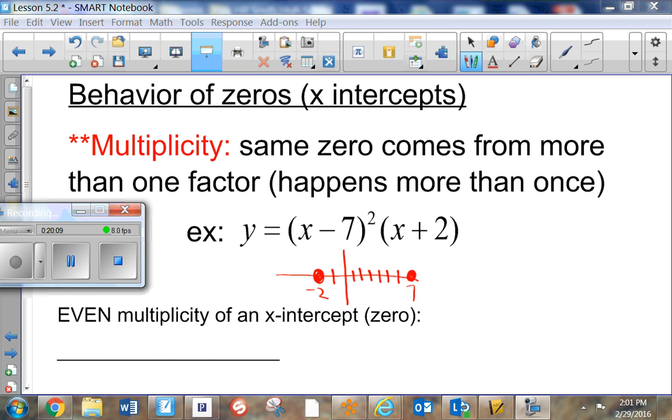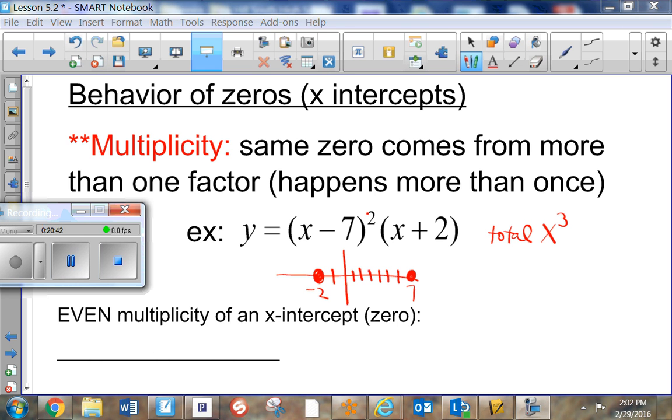But because of this 2, what's going to happen to the graph here? Remember, have we talked about that yet? No, it's not going to make a parabola. Because we need to know, if I end up FOILing this all out, what's going to be my highest degree? Oh, it's going to be x cubed. Because this is going to end up being an x squared along the way. That's going to have to be multiplied by this x. So this is a total of x cubed.